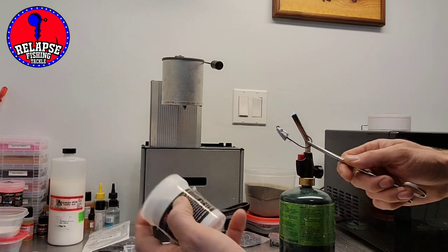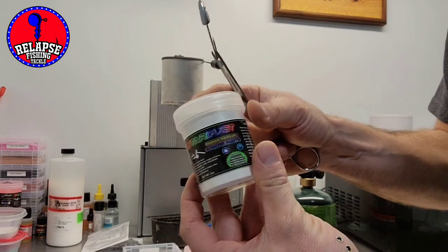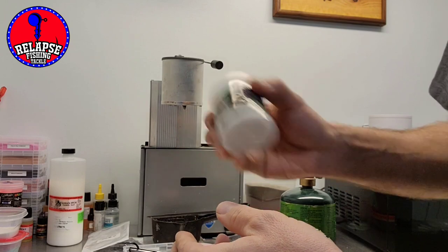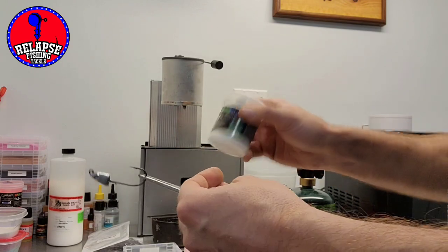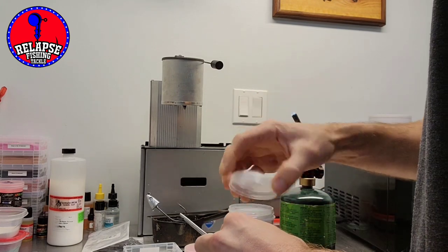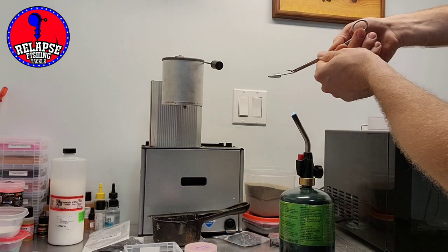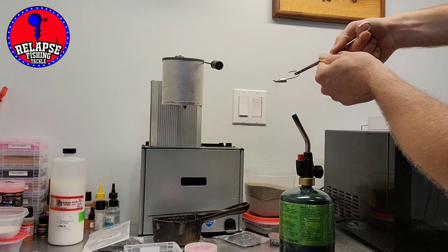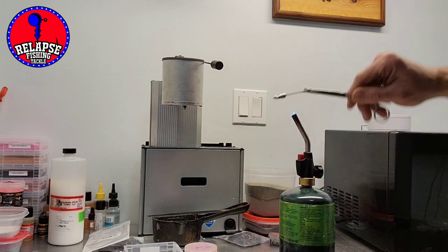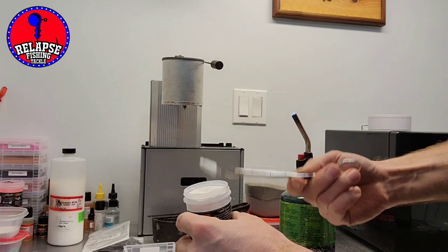So we're going to want to take some pearl white, and the reasoning for the pearl white instead of just the standard white is that it goes on just a little bit thinner, and doing multi coats, it's a little thinner and looks nicer. We're going to fluff it up a little bit because we don't use a fluid bed with this. You can, but I don't. So we're going to get this jig hot, then dip it into our freshly fluffed Stardust.